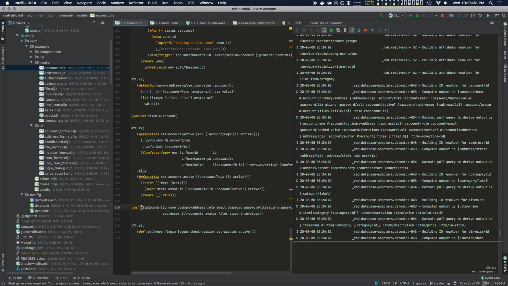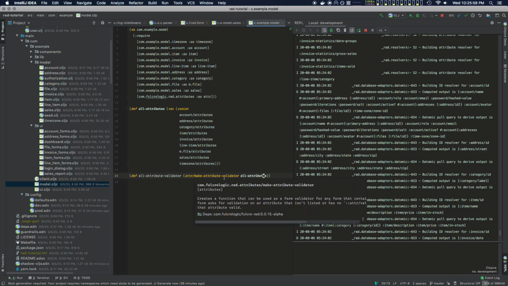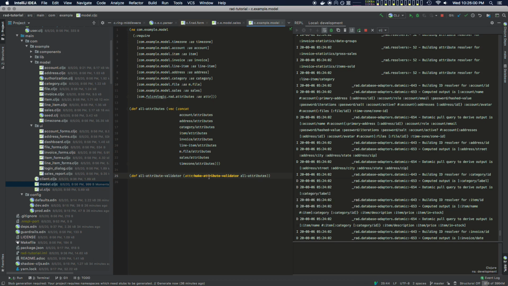So I put all of my attributes in a vector, all of my handwritten resolvers in a vector, and then attributes I combine here. This is a function that can make a generic validator based on attribute settings for using in the UI. And so you pass it all the attributes and it looks through them and figures out validation rules for them based on what you've declared in the attributes.